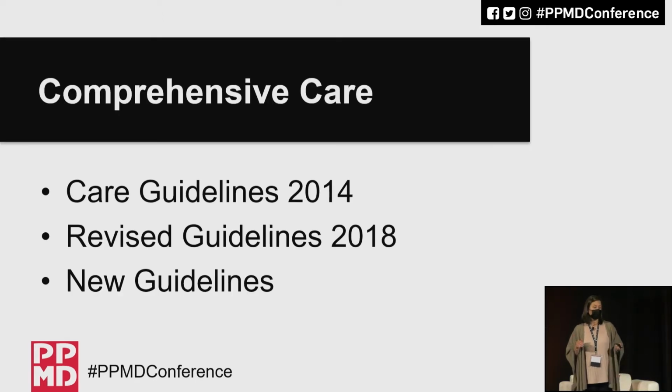Okay, so comprehensive care, what is it? What does it mean? What are we talking about when we say comprehensive care? So PPMD partnered with the Centers for Disease Control, CDC, back in 2010 actually, on the first iteration of the care guidelines. And those care guidelines are expert consensus documents that go through what the standard of care should look like in each discipline. What does ideal neuromuscular care look like? What does ideal cardiac care look like? What does ideal pulmonary care look like? And it goes through all of these details.